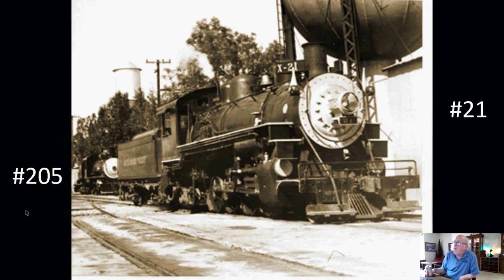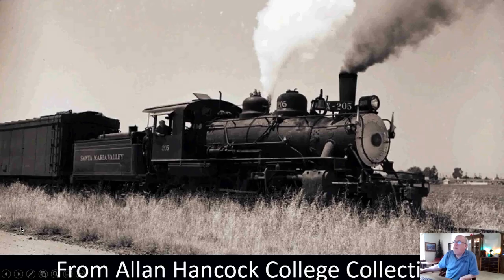Back when steam was big on the Santa Maria Valley, this picture was taken just outside the Roundhouse in downtown Santa Maria. And the main locomotive in the picture is number 21, which we're not going to talk about very much today, if at all, but rather number 205, which is sitting there behind it, that little locomotive in the back on the left. Here's a picture of the 205 as it was running on the Santa Maria Valley Railroad. So this picture had to have been sometime between 1933, when the railroad acquired the locomotive, and 1950, which is the year that it moved over to the fairgrounds. It was donated, I forget the name of the organization to whom it was donated, but they chose to have it displayed with the fairgrounds.